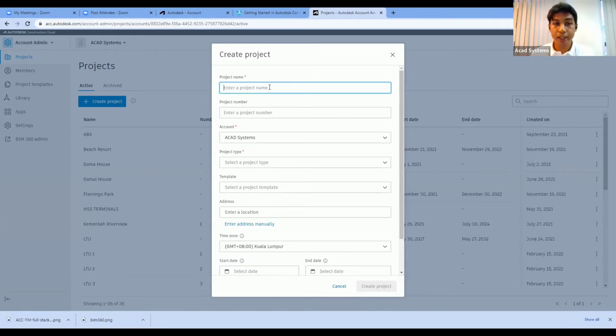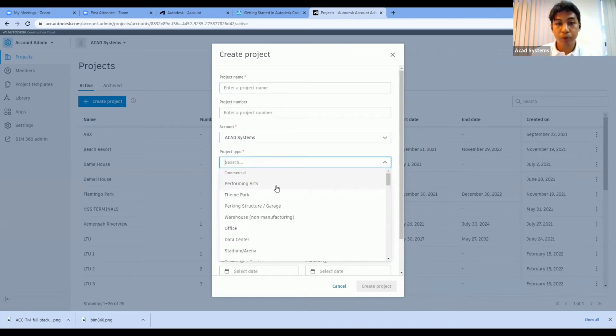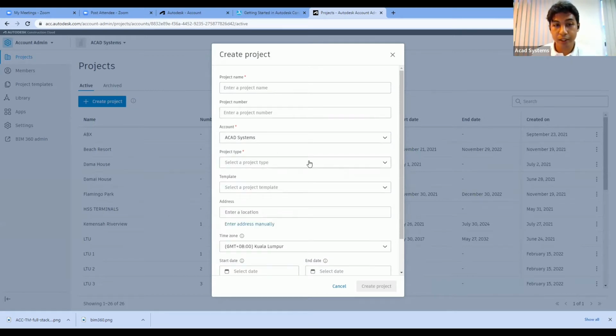Usually you will add the project name here, and then your account. If you just have one account, it will probably give you the account that you have. Then the project type, whether it is a hotel, basically what you're building. Is it a stadium, a house, or a theme park? You have to select it here.